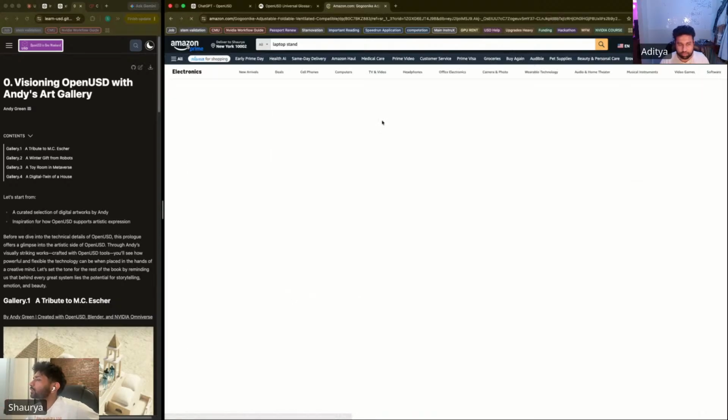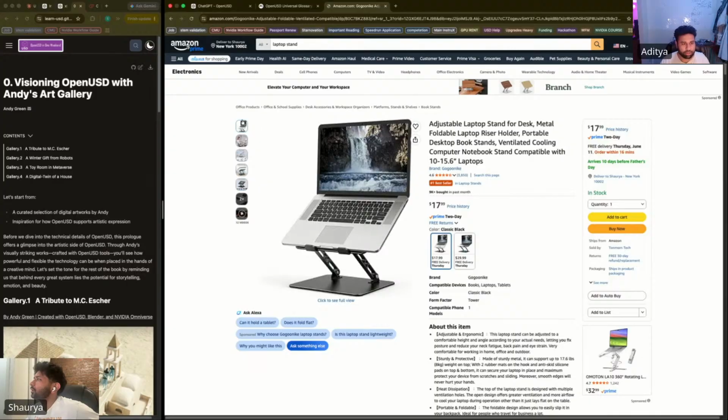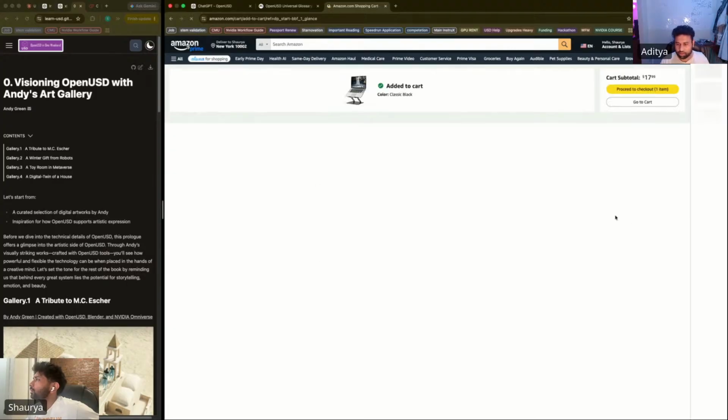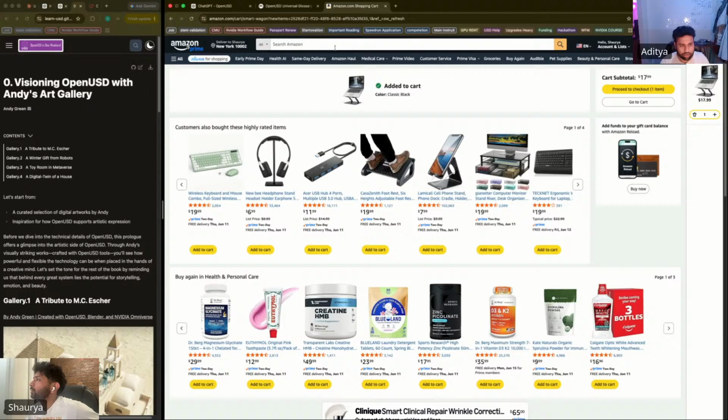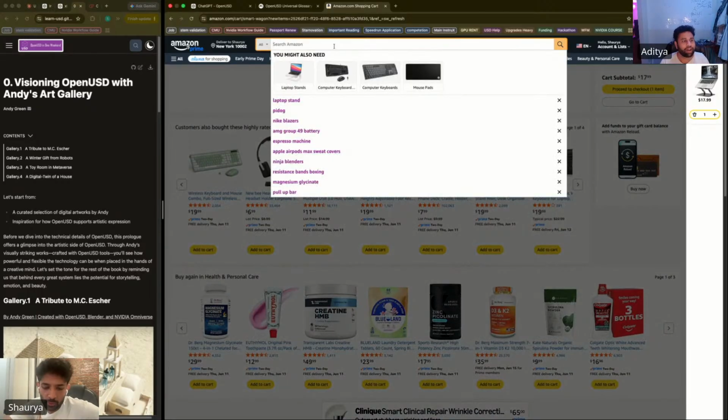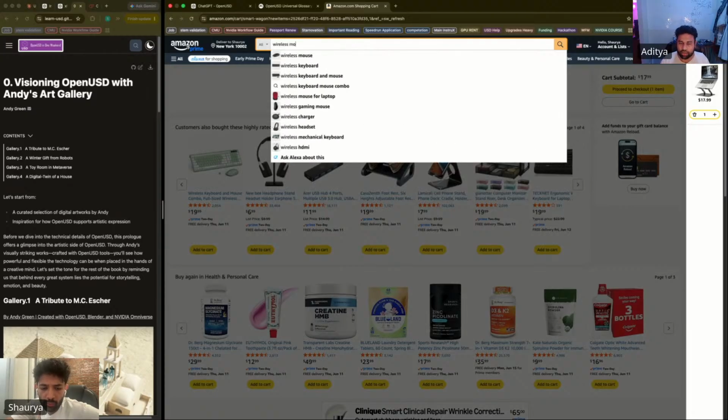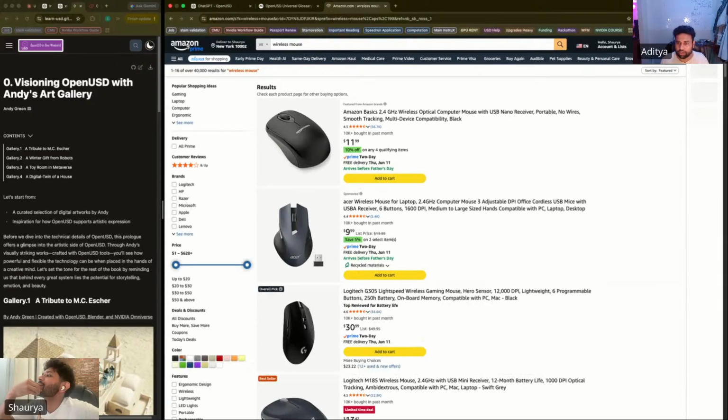You said this one, adjustable. Yeah, this one, the cheaper one. Well, add this to cart. And what else? That's it. I want a new wireless mouse and keyboard. Keyboard I know, but mouse I can send you a link. I just saw something. $9? Dude, that shitty mouse, we will get you.